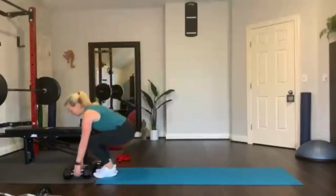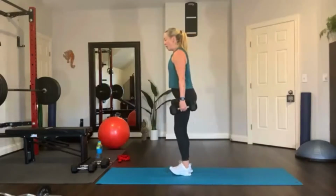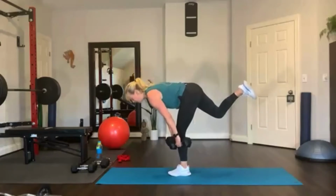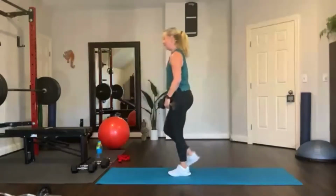All right, so let's pick up heavier weight. Second round heavier, squat to pick it up. You guys, we're almost done. Crazy, right? 30 seconds or 30 minutes. 1 minute on each move. Reach, come up, do it again. Reach, come up, shoulders back.